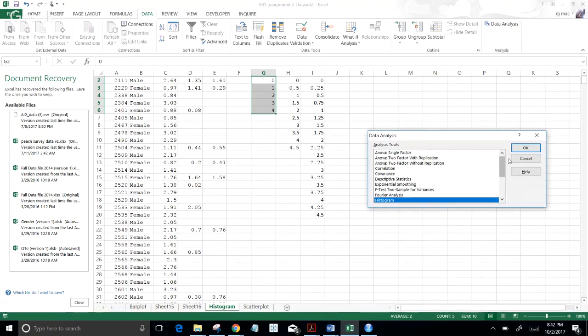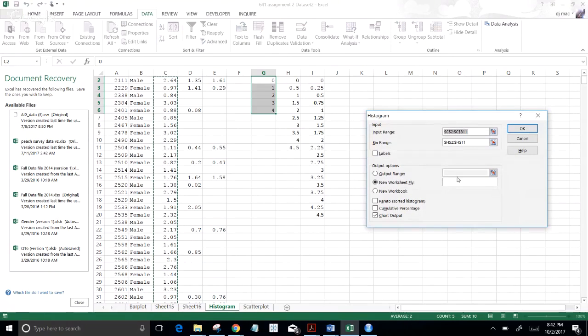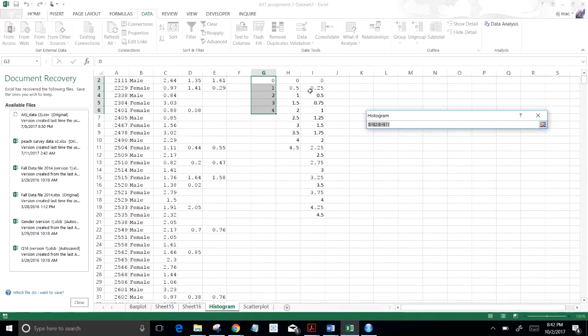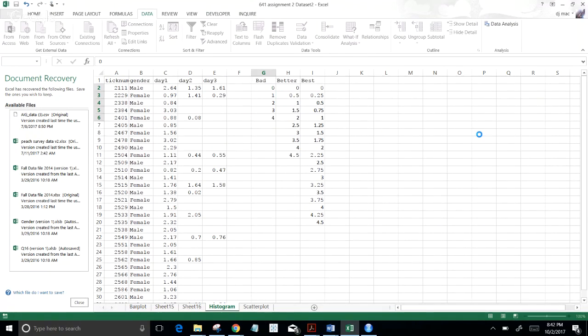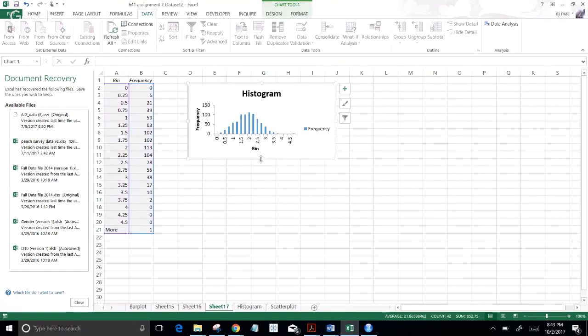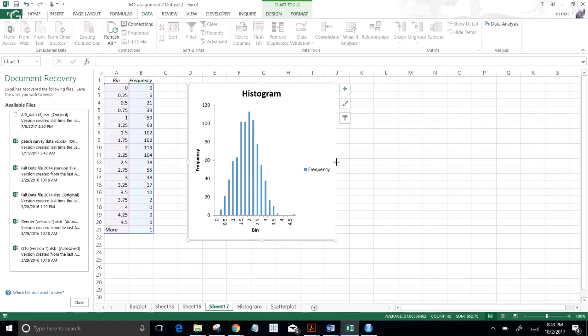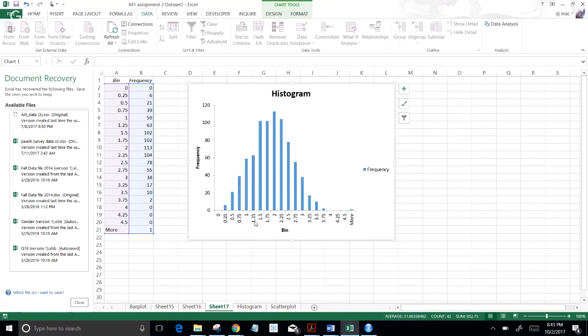Now, when we do the third column, which is not required in your homework, this is just to show you how it works. I'm going to highlight, hit OK, hit OK, and now we have the histogram with a lot of variability because we finely tuned the bins that the variables can go in. This "More" bin always appears. It's basically if you have an outlier that isn't in any of your selected bins. So this value is the maximum value. I think it's like 20 or something in the data set. I'm not sure what it is, but it basically tells you that there's an outlier there.